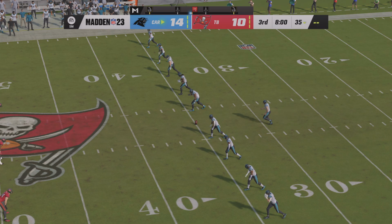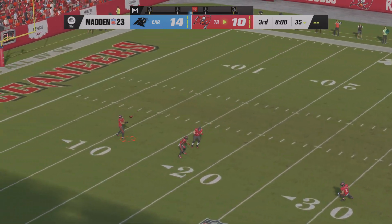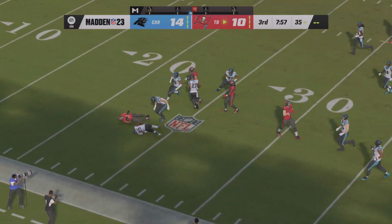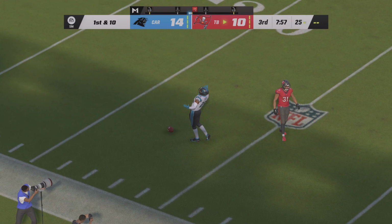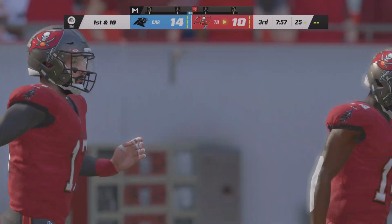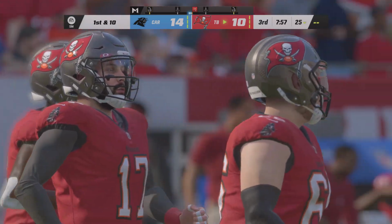So a 4-point game here as we get set to resume action in this third quarter of play. Taken from about the 12. And able to get this out to the 25. The Bucs ready to go here to begin the third quarter. Well, out of the locker rooms here they come. Their first drive of the third quarter.